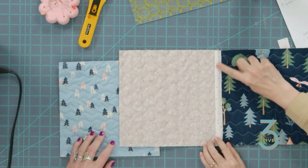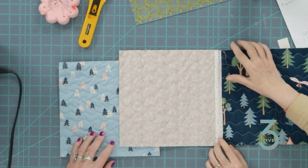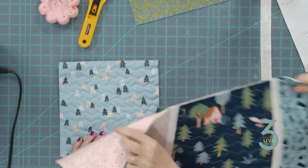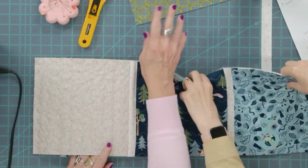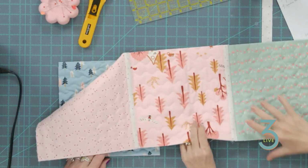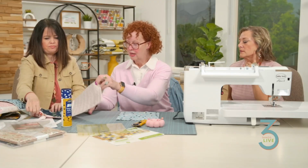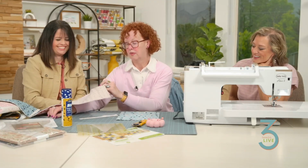I want to point out real quick, this is what we're referring to as the sashing in between those blocks. And it's on both sides. So you're going to sew with it on both sides. Okay, right there. All right. So we're going to need to add this part to that one. This blows my mind. Yes. Now this part is awesome. This is the part I love.